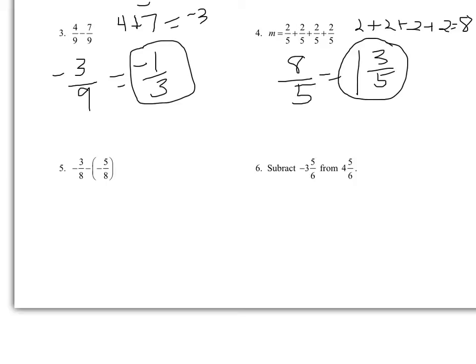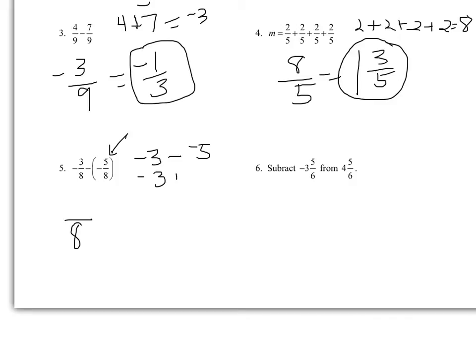Now, here, we have -3/8 minus a -5/8. The only reason the parentheses are there is to make sure you realize that's a -5/8. So we are going to keep the 8s for a denominator, but see where I've been pulling the numerators off to the side and writing the problem? When integers are involved, it's kind of easier to see. We're going to have -3 minus a -5. That's our subtraction problem from the numerators.